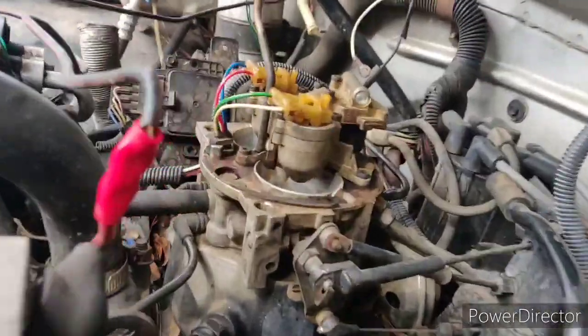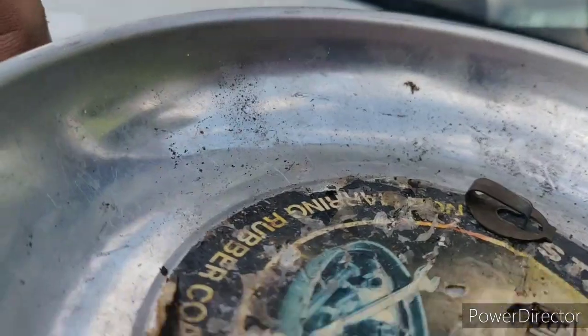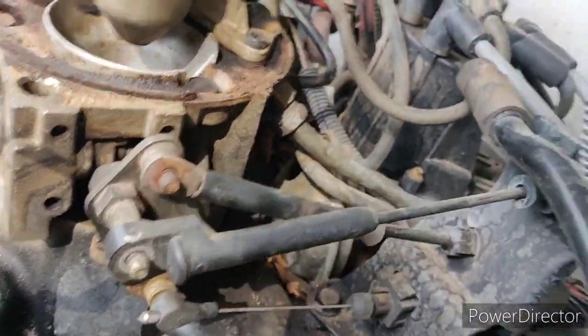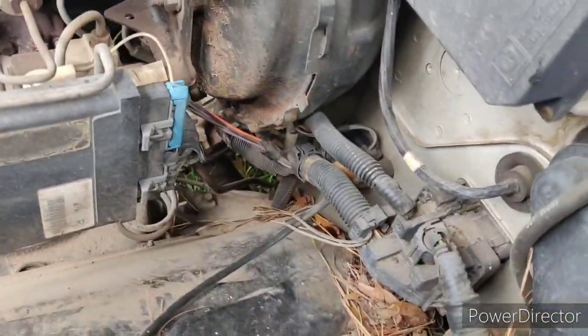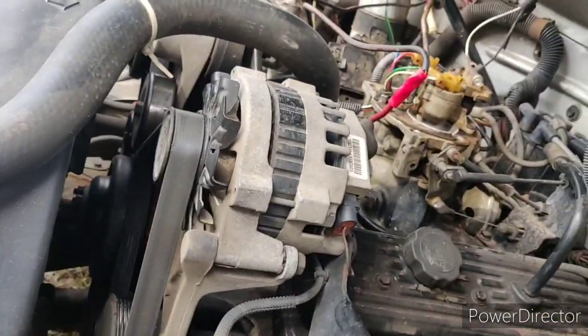I'm gonna hook this back up. I done hooked these back up. Oh crap, I lost my clip. Dang it. So these clips here, I bumped it with my finger. Gotta be careful with these clips. That goes on, come on now. That goes on the end of those for your throttle and your choke and whatnot. But it sat in his yard for a while, so I'm thinking, even though he has race cars, he doesn't know as much as he thinks he knows, maybe.